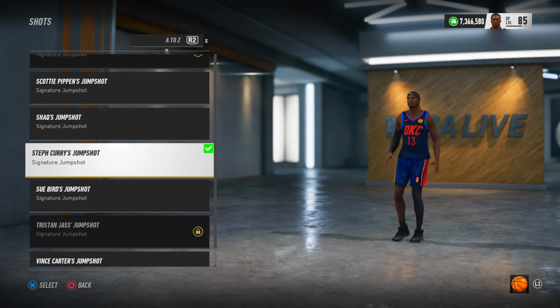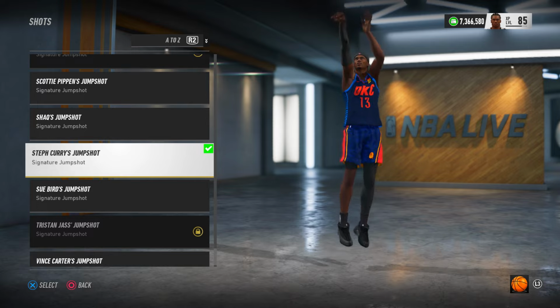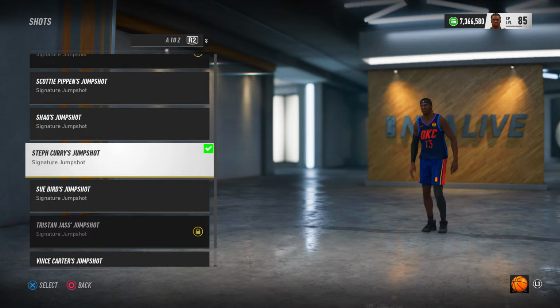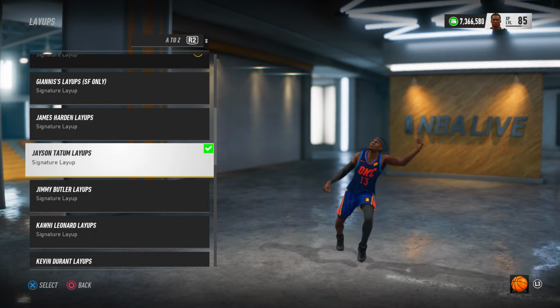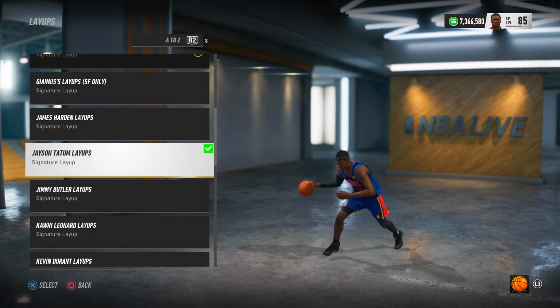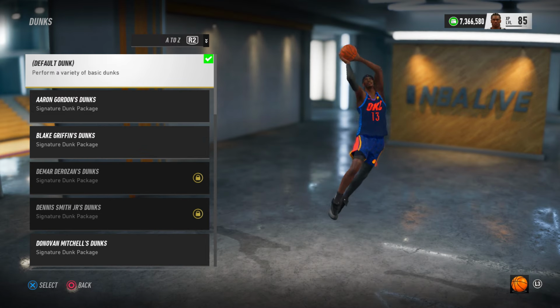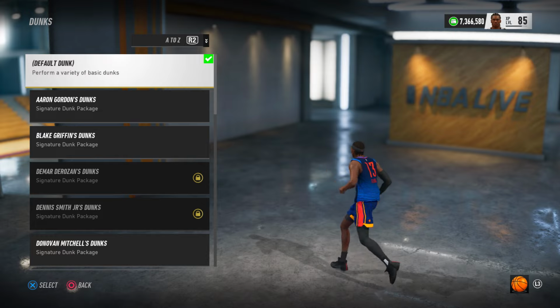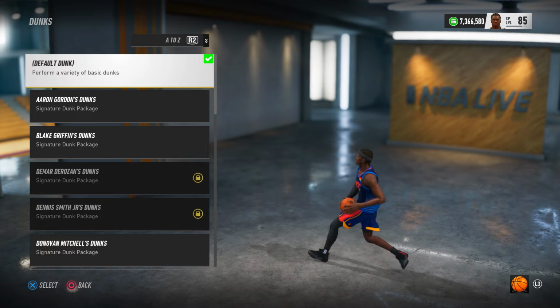Next up, we got the jumper, and Steph Curry was the closest thing I could find in his jump shot because he doesn't jump that high, and he also has a good form when he shoots, so that's the shot we went with. For the layups, we went Jayson Tatum because of how he just absorbs contact. He seems unbothered by it, so Jayson Tatum was probably the closest. And of course, default dunks because he can dunk on people, but he's not 360 yamming on folks like you know how it usually goes. So default dunks get the job done.